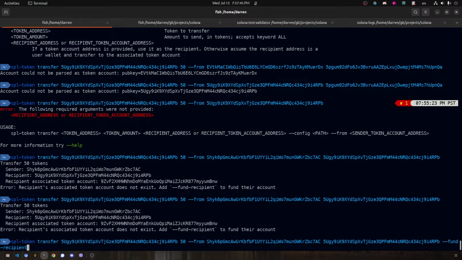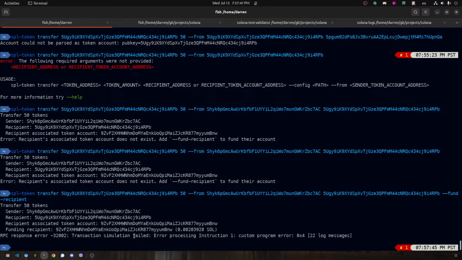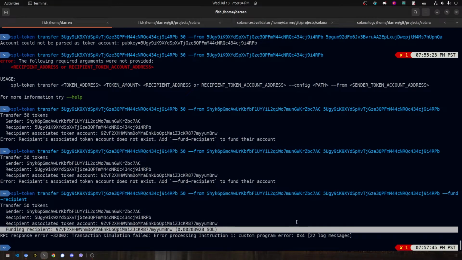Fund recipient. RPC transaction simulation failed. Custom program error. What does this mean?